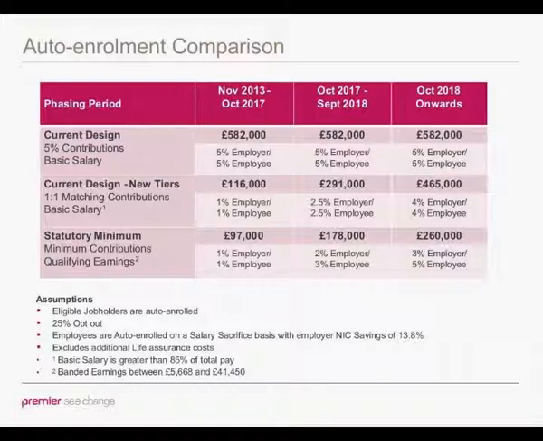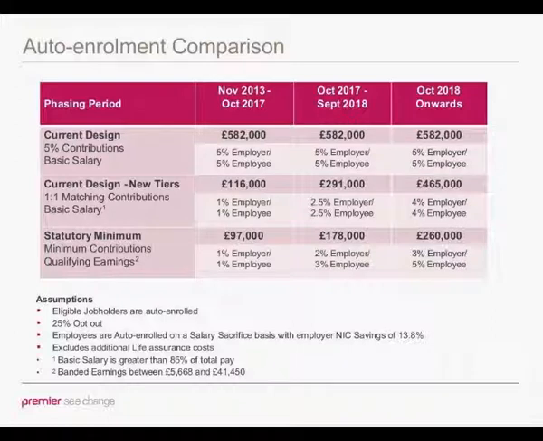What we're starting to see from some of the large employers, for example, Asda have just published their figures. They're obviously one of the early stages. They're looking at an opt-out rate of around about 8%. So, I think it's really important that you consider very carefully what your maximum cost could be, because perhaps your opt-outs will be less than you anticipated. The other point I'd just like to make here is that effectively we're assuming here that people will be auto-enrolled on a salary sacrifice basis to generate national insurance savings.